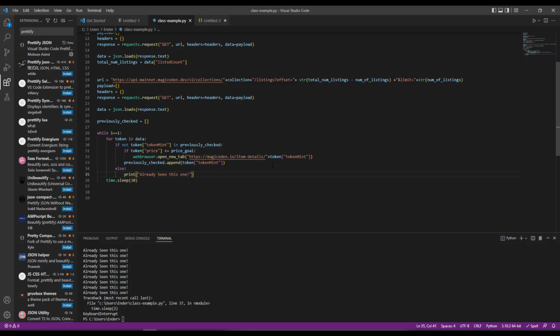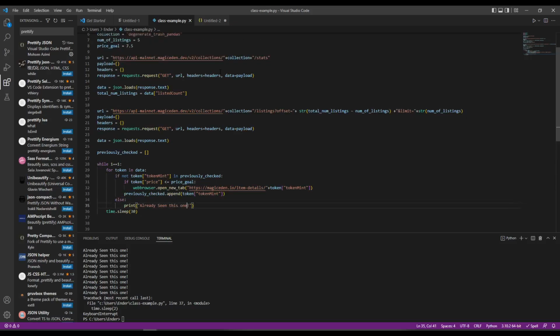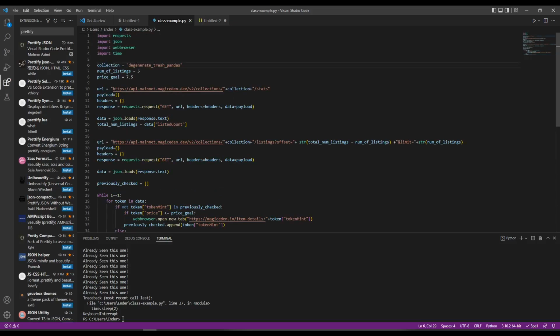This simple program is similar to the things that I use when I know a particular set is going to be looking for something. One of the things that I've done with this is I've set it for those people that accidentally price their NFTs really low and they didn't mean to. Or they didn't notice, or they didn't know what the floor price was, or they missed a decimal, or who knows what. I've used a program like this to check various collections to see when that happens, and then potentially buy it if necessary.